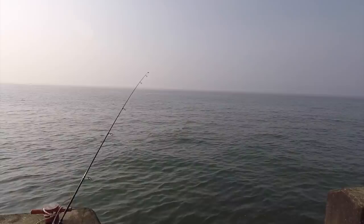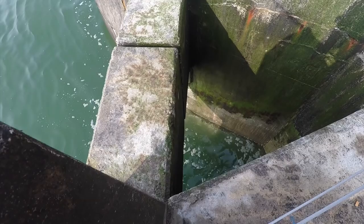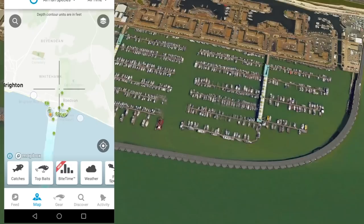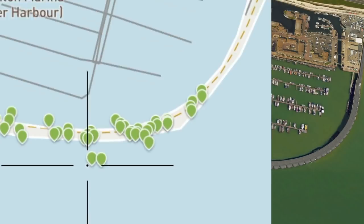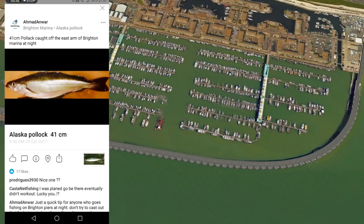This video is brought to you by Fish Brain, which is a fishing app. It's a bit like an Instagram app for fishing. I was a little bit cynical at first, but actually it's what brought me to Brighton Marina, because when you look at all those little dropped pins — that's a screenshot of my phone — each of those green pins is somebody's fish that they've caught. So it's a fantastic record of what's been caught here at the marina: a pollock, a Dover sole as well.